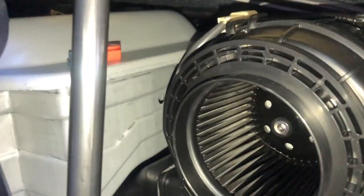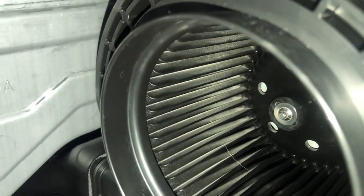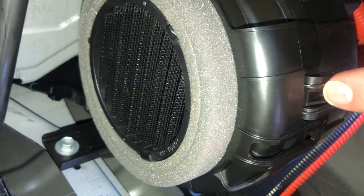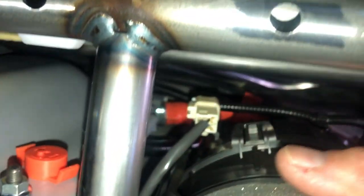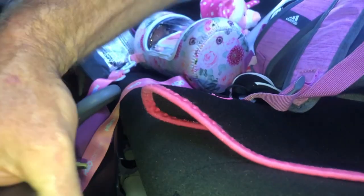Now let's go install it. There's the fan right there, which is nice because on my wife's Prius it's a lot harder to get to. This one's real easy to get to and clean, and the fan blades look okay — I don't see a lot of buildup on those right now. This side clips on with the wide piece that kind of wraps around that section and just snaps right in place. Then it's just a matter of taking your trim panel and snapping it back in.